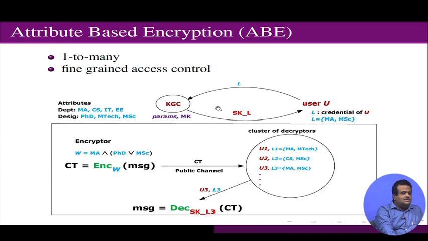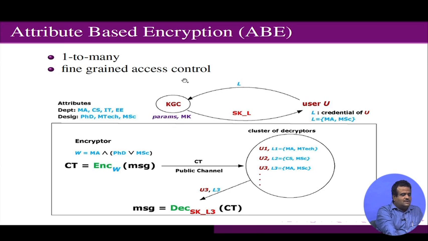Earlier, every scheme was a one to one scheme. For one to one schemes we have a difficulty: suppose we want to send a message so that only the legitimate users are able to decrypt it. One to one will create some problems, because the bandwidth will be more, as we have to send to everybody. In that way, attribute based encryption is basically one to many. It is a fine grained access structure.